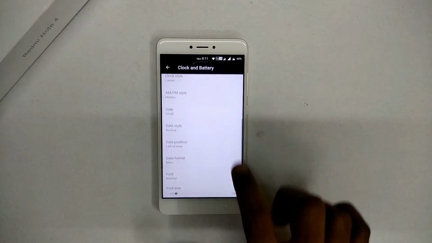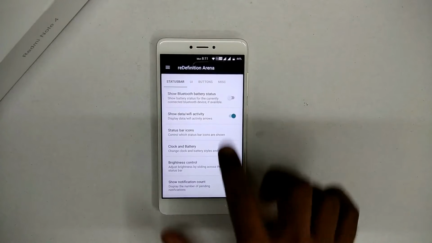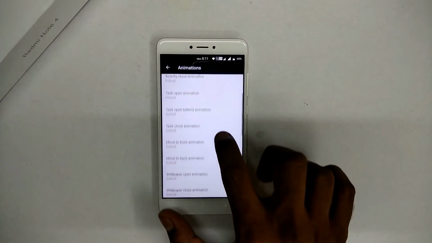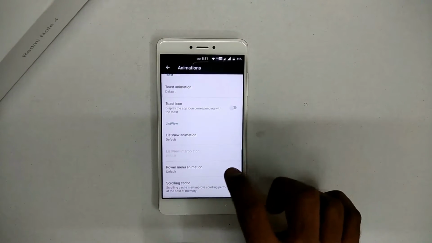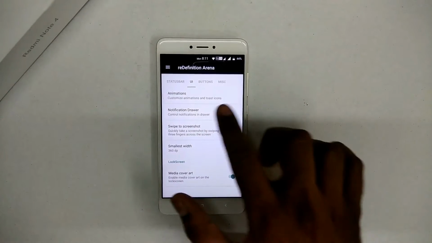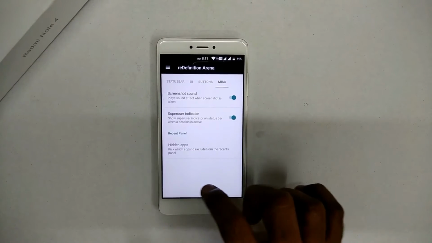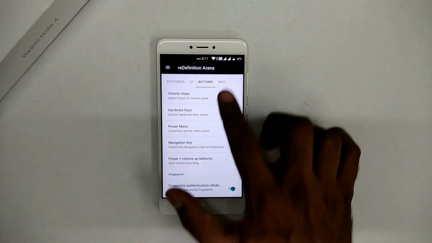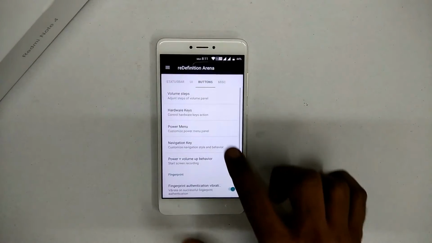Now you have UI customizations, you have button customizations, miscellaneous customization, you have Magisk, which is pre-installed in this particular ROM. You can customize the navigation key, the power menu, fingerprint authentication, vibration can be disabled. That is one very important option which I think should be there in all custom ROMs, because for me, it annoys me when it vibrates while unlocking the device.